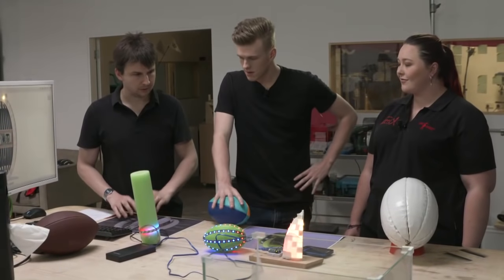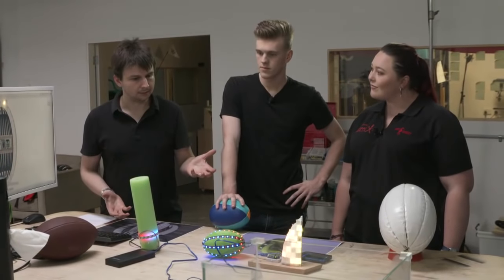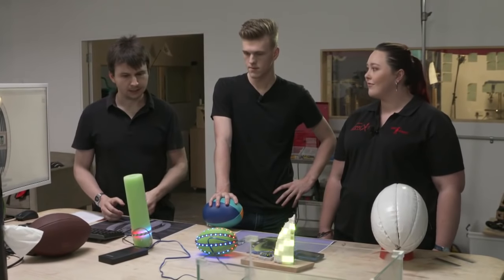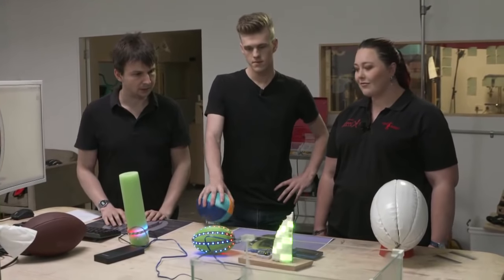Yep. So from a tech point of view, we need to think about sensors and GPS and compasses and things like that. So we've got some stuff here to demonstrate what's going on with a prototype that fulfills that idea. And because this is how actual tech development works, we tend to work in stages. So I've got a bunch of prototypes here on the table to show you.